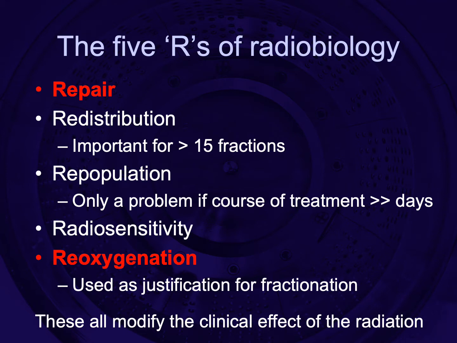Repopulation, well, that's only a problem if the course of the overall treatment is in days. In radiosurgery, typically we're treating in a single fraction, but if we are hypofractionating, that's probably still okay because it's just typically around 5 days in length. Next, radiosensitivity. Well, we know that different tumours have different levels of radiosensitivity, and that's something else that we need to consider. But re-oxygenation, the 5th R of radiobiology, is very important, and it's often used as a justification for fractionation. But all of these 5 R's of radiobiology modify the clinical effect of the radiation.